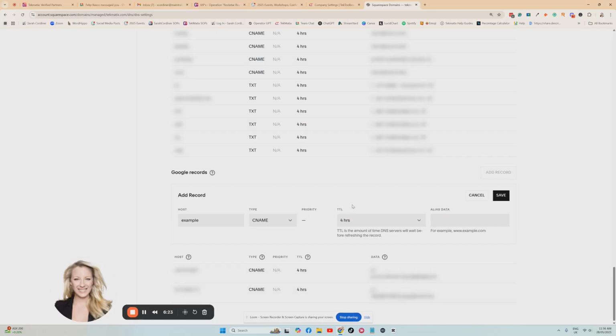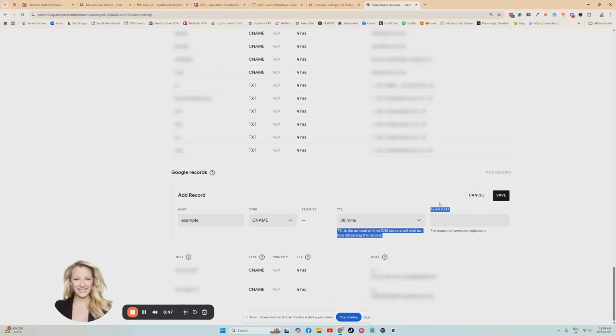This old TTL thing, this just means time to live, i.e. whatever changes you make to your system, how long is it going to take for that to completely, at maximum, update, refresh on the big old interwebs. So you can actually change this to the lowest number. This means in this particular instance, any changes we make to this domain are basically expected to go live within 30 minutes. All right, so I recommend just popping it down to the lowest amount.